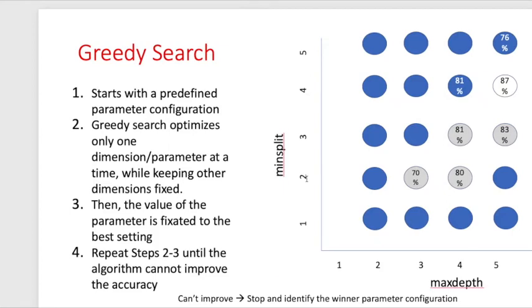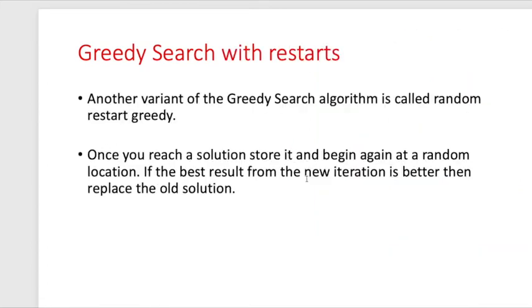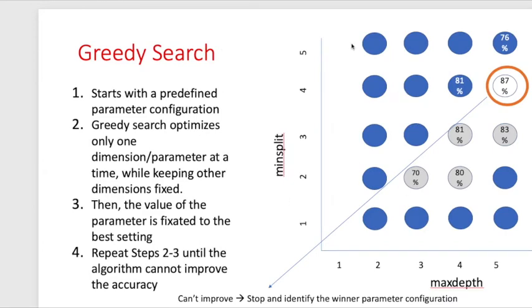Okay, and then we repeat the same process until we cannot improve anymore. So at this point, we have to stop, and that's going to be the solution if we try a basic greedy search approach. Now, as you can see here in the greedy search approach, there is a large number of parameter configurations that we are not exploring, and that could be a problem, because probably this is far from the optimal solution.